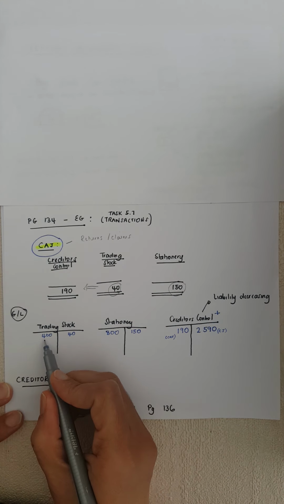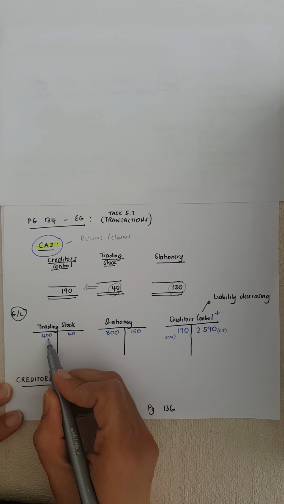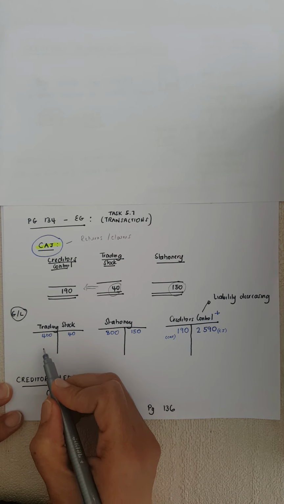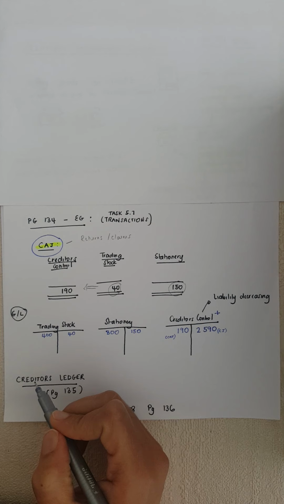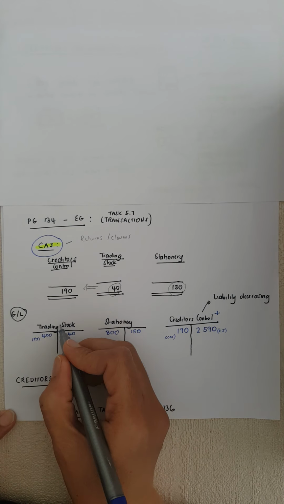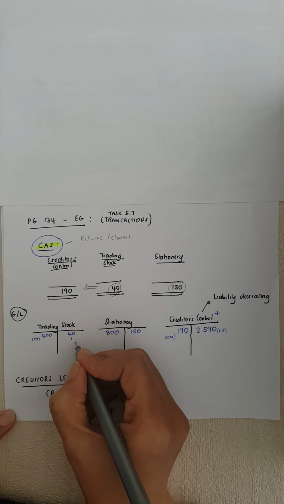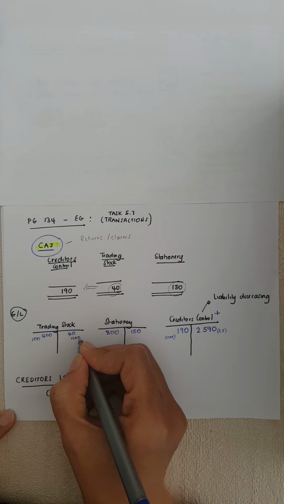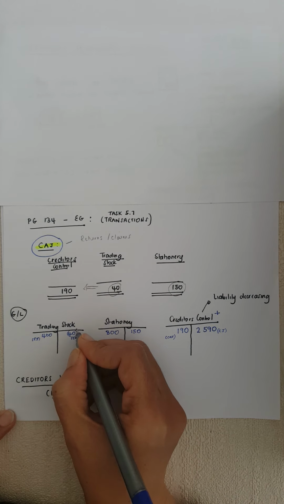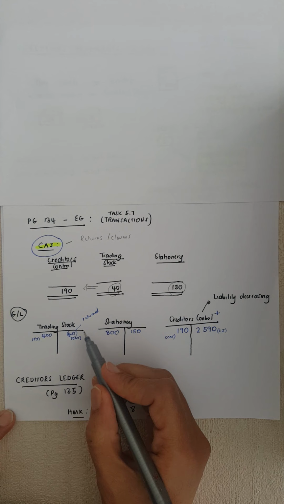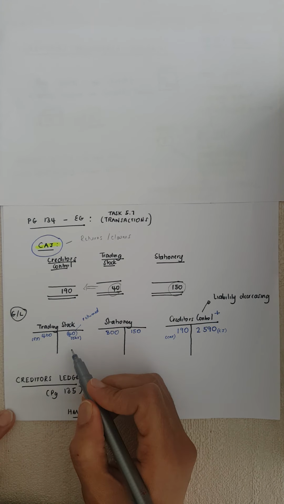So what is happening here? If we're minusing 40 Rand from the 400 Rand on our trading stock account, 360 would be the amount that we have actually got into our business that we are owing money for, right? It increases on the debit side when we bring it in from the creditors journal. We credited the creditor and debited the trading stock, but now it's the reverse entry where we have debited the creditors control and now we are crediting the trading stock, because this stock has been returned. It went out of our business, so we no longer have it, we only have 360 Rand.